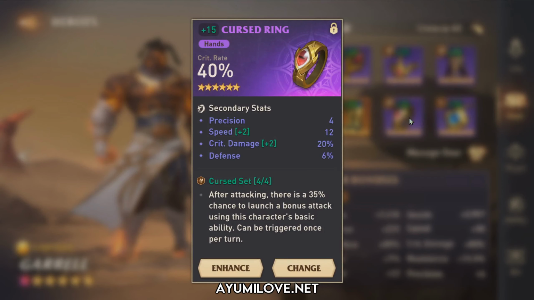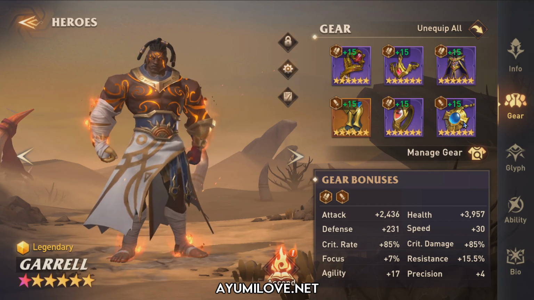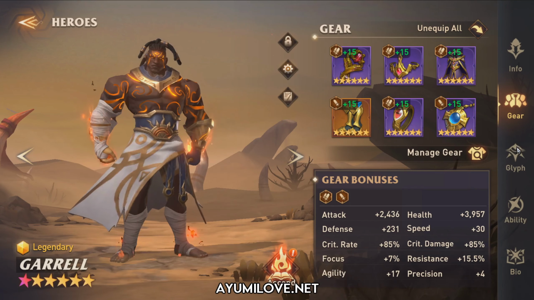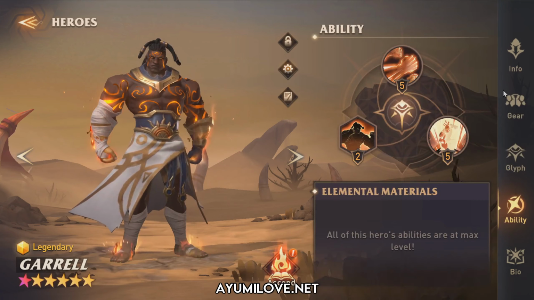And this is a critical ring with some precision, speed, critical damage, and defense. Precision is useful for arena because it prevents the enemy from deflecting your attack. So if you have higher precision on your attacker heroes, they'll be able to deal critical damage to the big affinity enemies such as the water enemies such as Lordrec in the Void Tower Heart floor 90. And finally, we have attack necklace with some double roll and health percentage, focus, critical rate, and speed. And his glyphs and abilities are all maxed out.